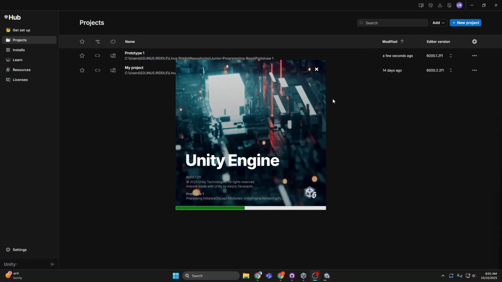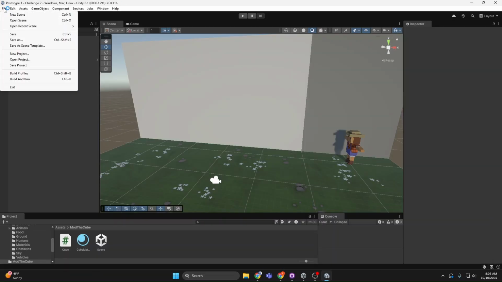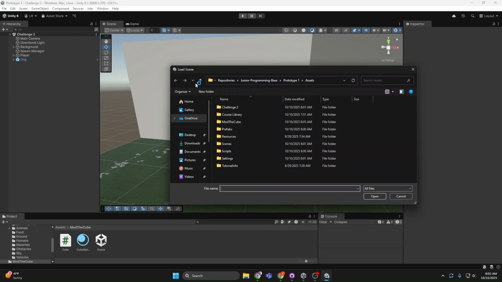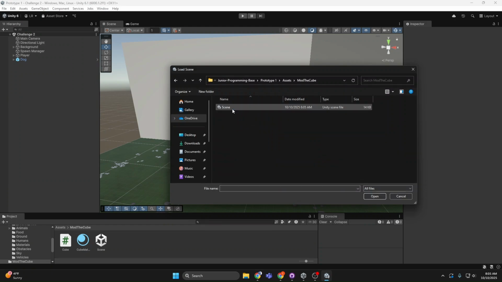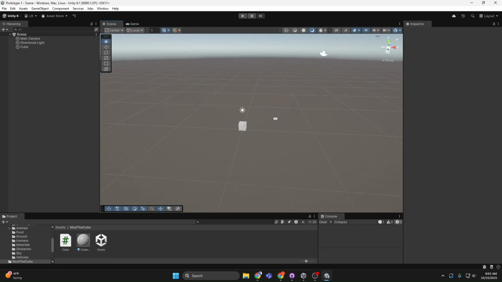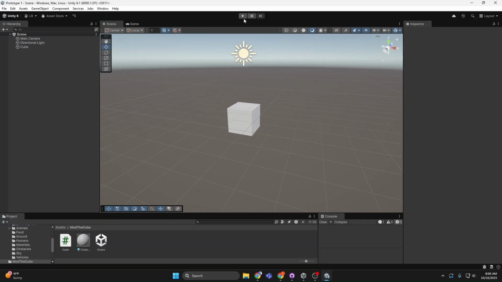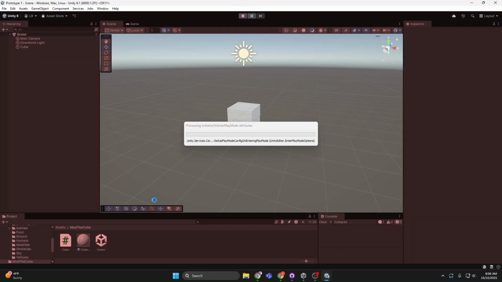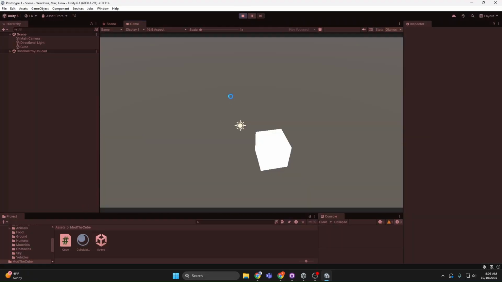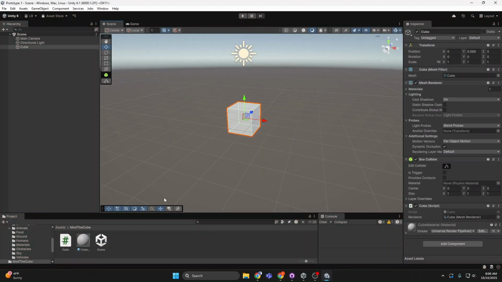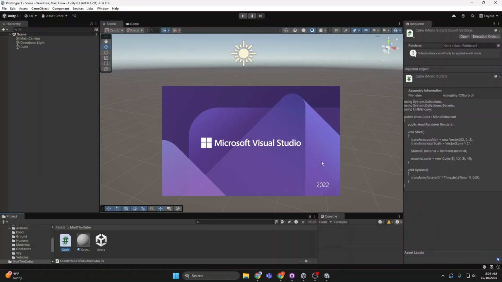So this one I made it so that the cube, I was modifying a cube. So here I'll open that scene. That's in the mod of the cube. So here you can see there's a cube here. That's just like a bright white. And then when I run it, it'll do something else. It'll start rotating, and it starts glowing a little bit, maybe, or at least it's a different color. And that's because of the script.